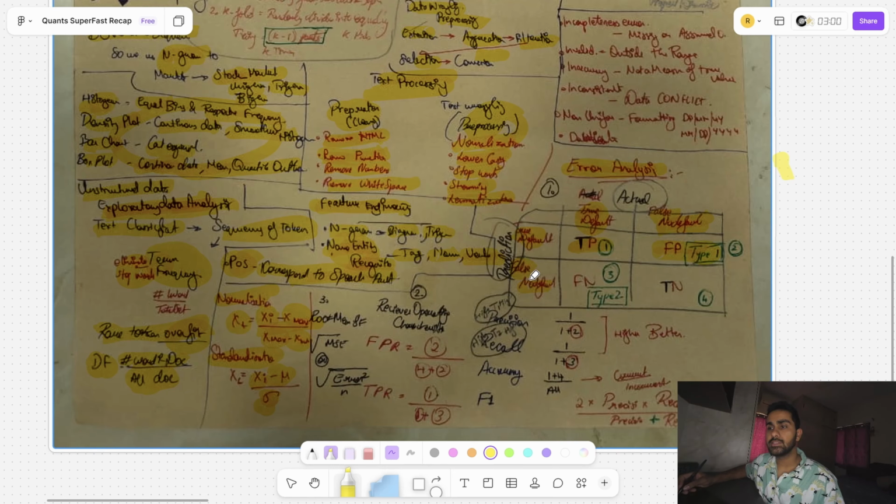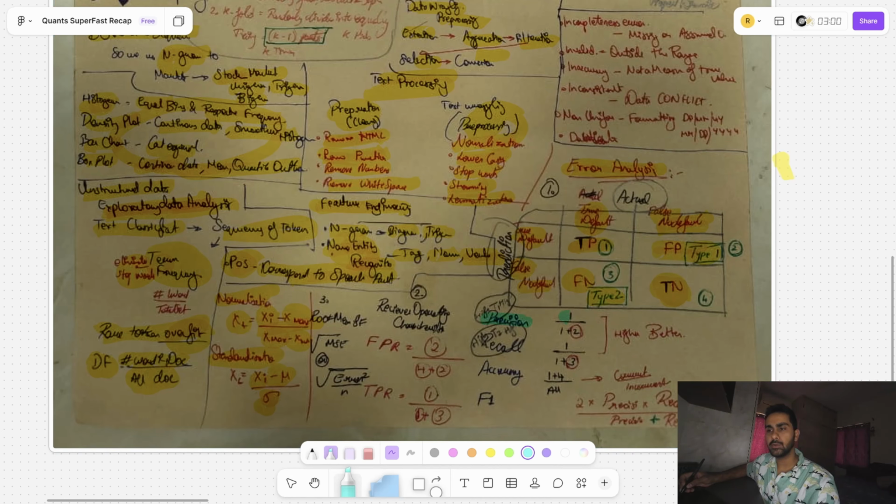Then comes the false no default. You had predicted that there won't be any default, but there was actually a default. So it is a false negative, which is a type 2 error. And where you had predicted that default wouldn't occur and it did not occur, it becomes a true negative. You have to keep this table in mind to easily recall the whole table. I have just written a few numbering schemes: 1, 2, 3, 4. 1 is true positive, 2 is false positive, 3 is false negative, and 4 is true negative.